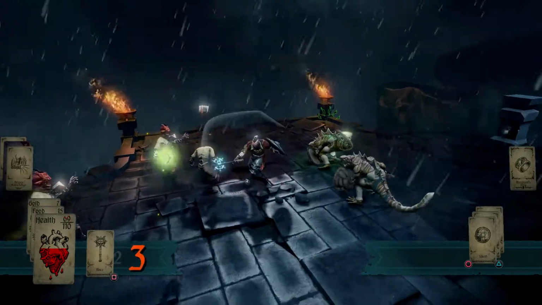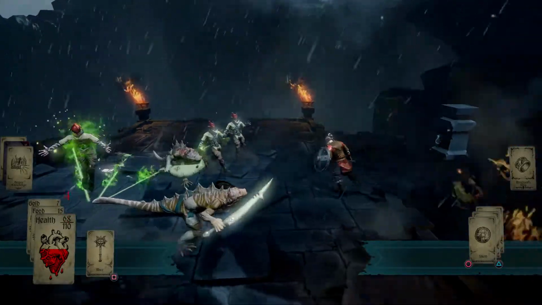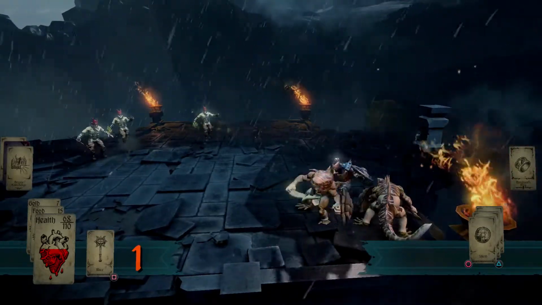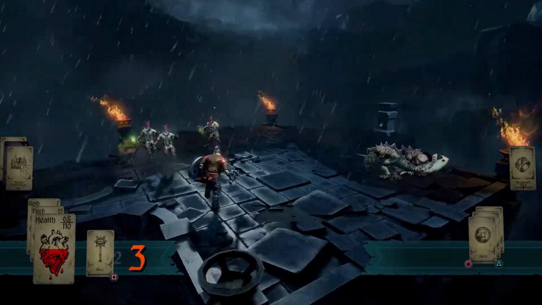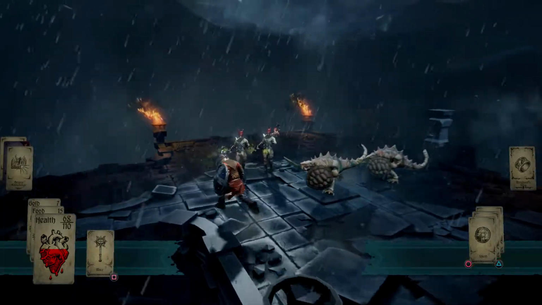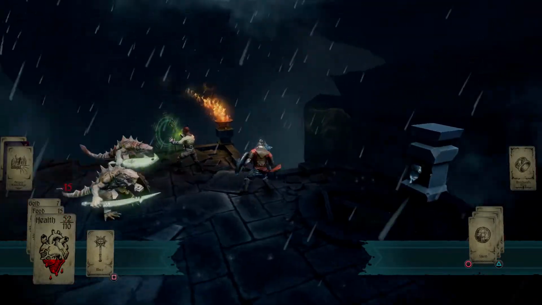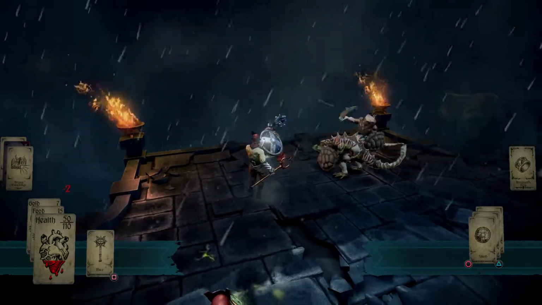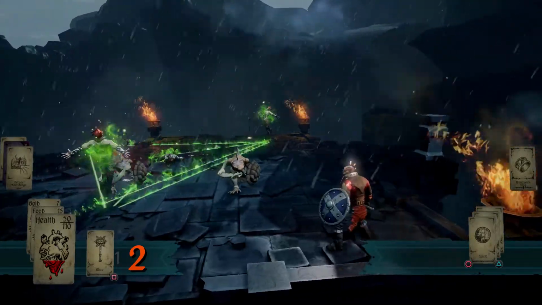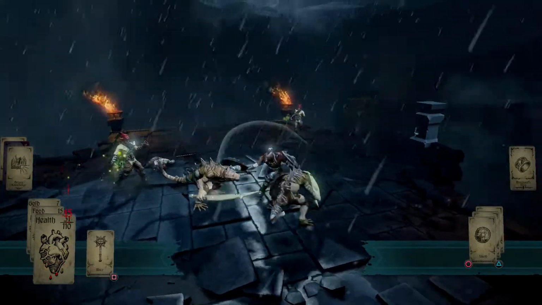Dang it. Okay, so yeah, that one did for him, knocked him out of it. I've got to keep moving. I'm taking too much damage. Okay. Are we down a wizard? Nope, not yet. Damn it. I can't really dodge those. Okay, so it's working for the wizard so far. I am taking way too much damage. I'm down to 31 health.